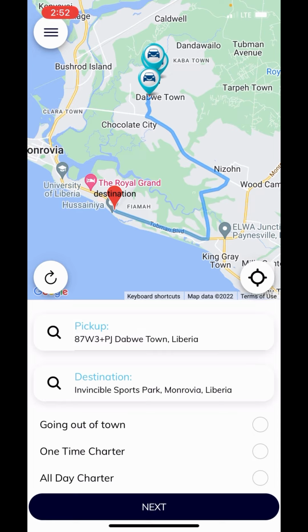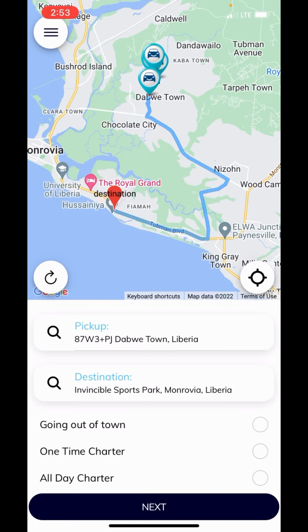We have a solution for that. If you do not have the address of your destination or where you're going, what you have to do is to call someone. You have to contact someone, a friend or family member, whoever they are. So if you're going to school or if you're going to work and you need to get to that place, and you do not have the address, all you have to do is to contact your coworker, or you have to contact your classmates, or wherever you are going.